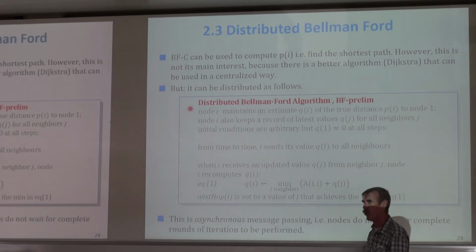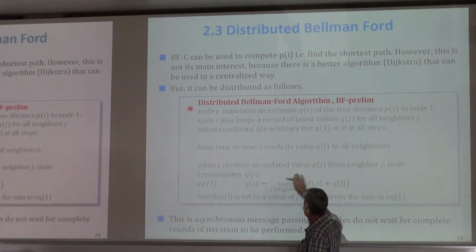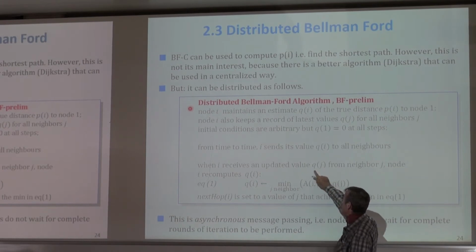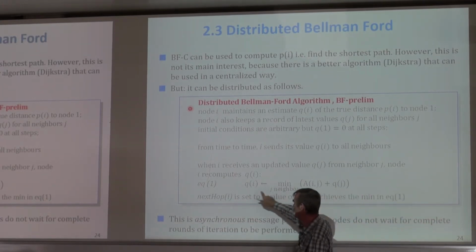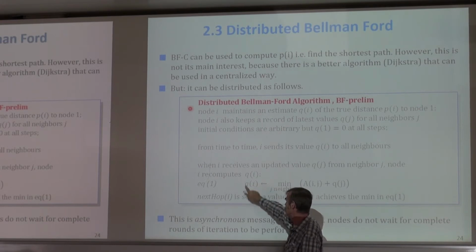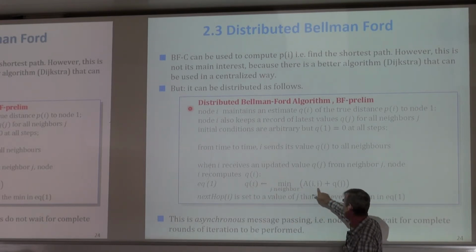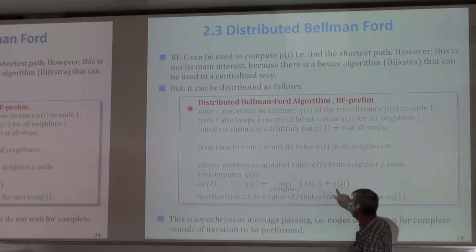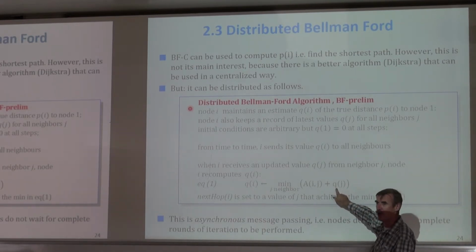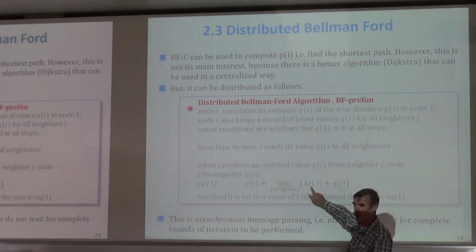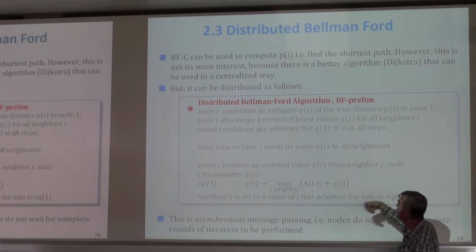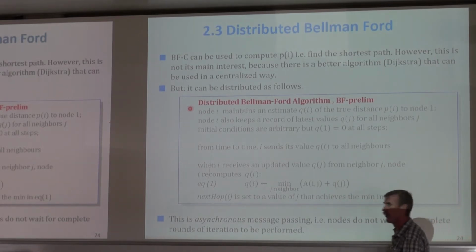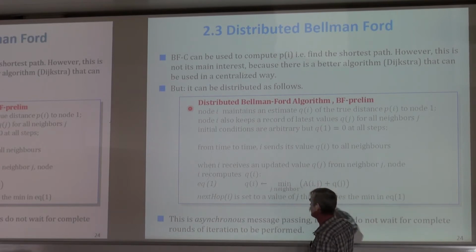So what do you do when you receive one update from one neighbor? When I receive an update from a neighbor, let's say J, it receives the estimated value Qj from its neighbor J, then it does the following. It applies this equation. It will compare the last received value of Q from all neighbors, which it adds to the cost of going to those neighbors. It can do that because the Q is either the one you have just received or, for the other ones, the one you have stored, because you keep in memory the value of Q for all neighbors. And you redo this minimum computation.